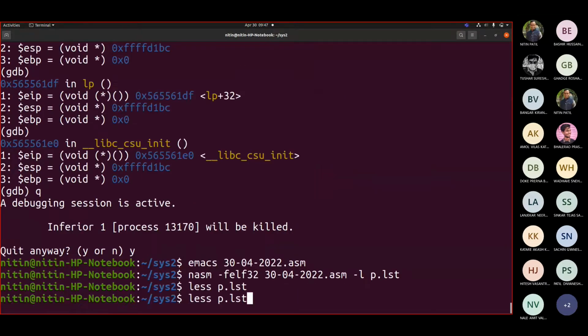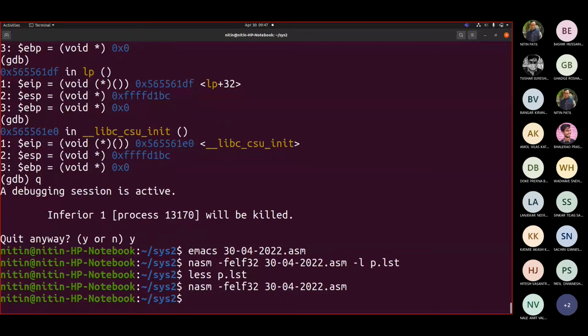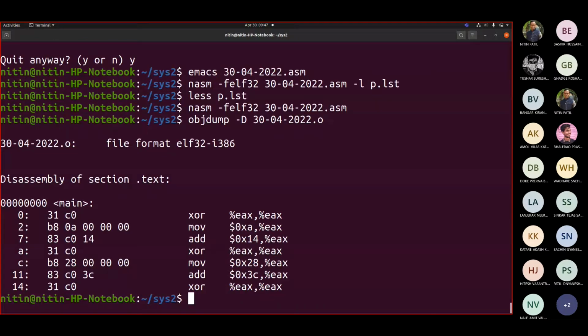Now if I remove this LST and try to see the code generated in the object code, you will not find any existence of a macro at all.